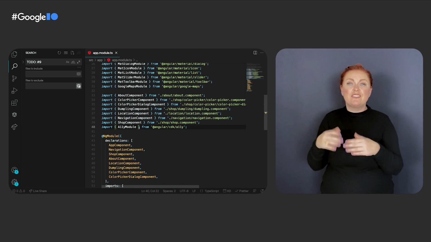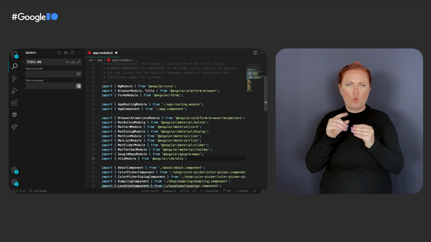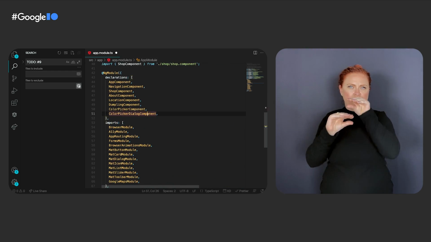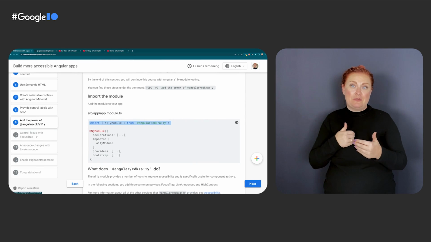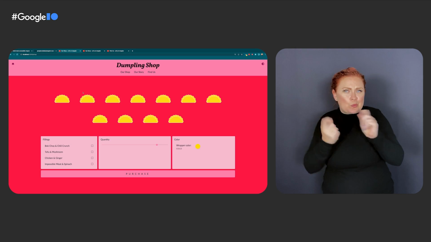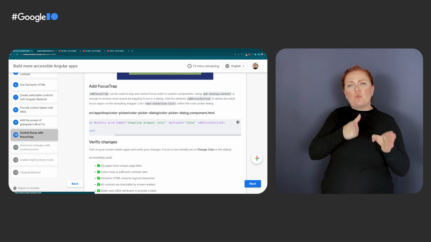And I'm realizing I put this a little low. I actually want it to be up here with all of my packages. And cool. So we did that super easy, probably the easiest step so far because there's no visual change, right? We just imported a new module. But let's keep going and look at 3 ways to use this module.